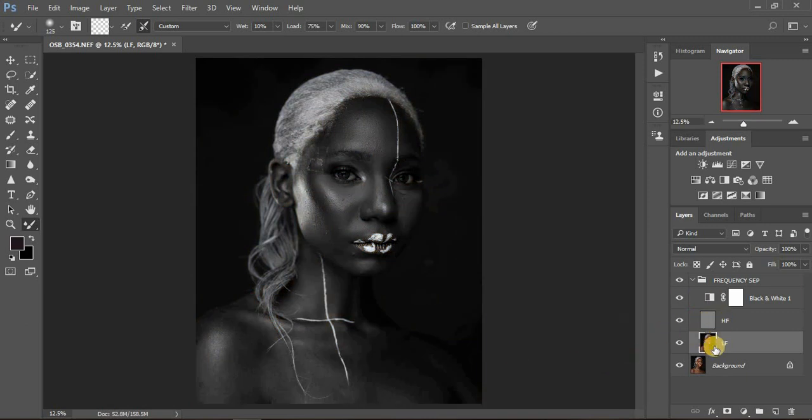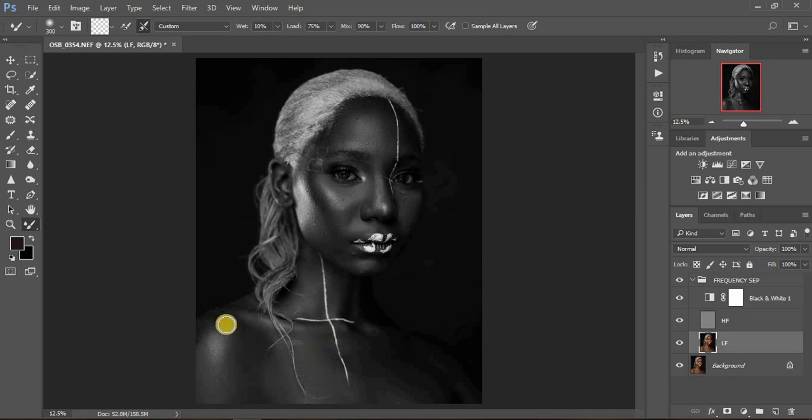Make sure you're still on your lower frequency layer and keep on blending these uneven skin tones. Remember, mix the highlights alone, the midtones alone, and the shadows alone. So that is what we are doing right now. We are blending these together.